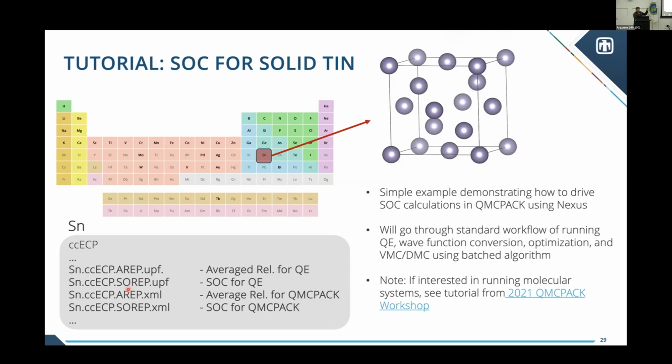In my tutorial, which I put up on the GitHub, I guess I should have added a link, I forgot to, I have a Nexus input file that's just called soc.py in the day 2 examples to walk through how to do this calculation on solid tin with and without spin orbit. So you can see the differences between the two and what you need to do in Nexus to convert your workflows from a normal calculation into the spin orbit ones. This is only an example on the solids. If you are interested in looking at molecular systems, I have the tutorial from 2021 on how to do things going through the Dirac code and doing atoms and molecules.